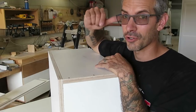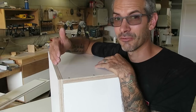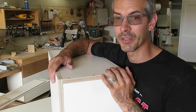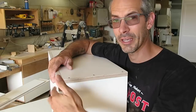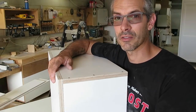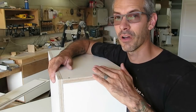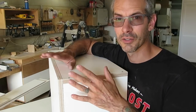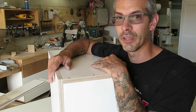Now, in the case of the wardrobe I've been making, I've actually used a 10mm panel because I need to reduce the weight. Those big carcass units are massive and I have to carry them in somewhere. So I've used a 10mm panel and pinned it on with 30mm pins or staples all the way around. So there's 20mm of protrusion into the carcass with those pins. That's perfectly fine in a unit which is just going to be shifted once onto site and screwed into place into the wall. It's never going to go anywhere, so there's no harm in that.